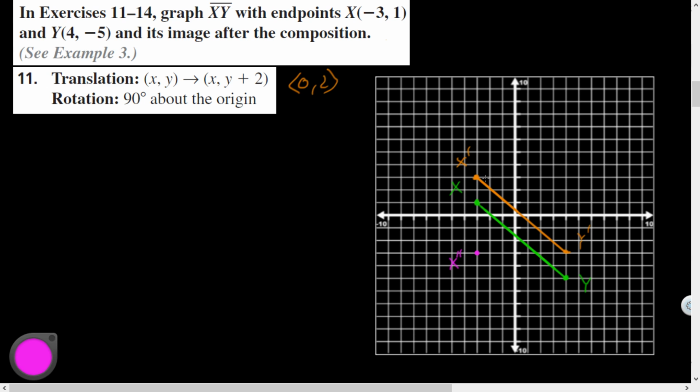So -3, 3 became -3, -3. So it looks like for this, any (A, B) should become A, -B. That worked in this case. Or actually, I've got to be careful, because both of those happen to be the same coordinates. It might have also switched them around. So maybe we don't know that yet. This next one will prove it for us. Yeah, it's going to require a swap around as well.